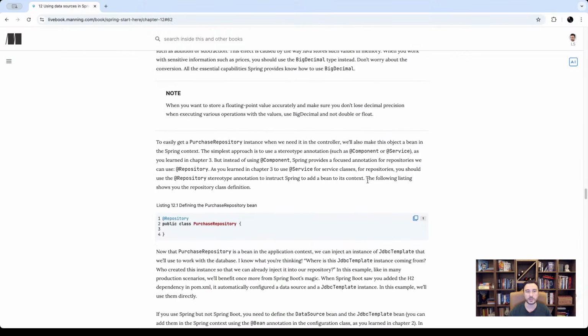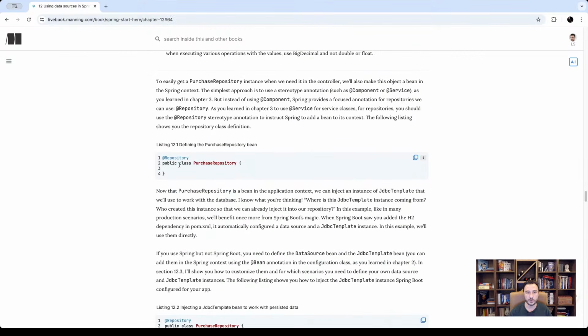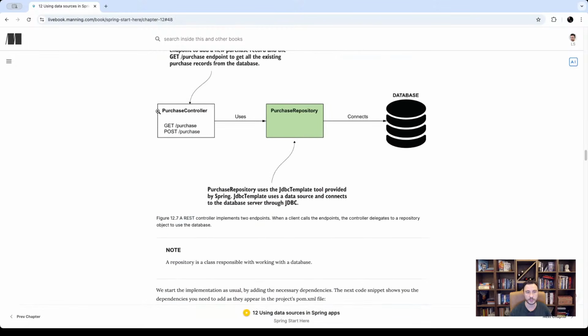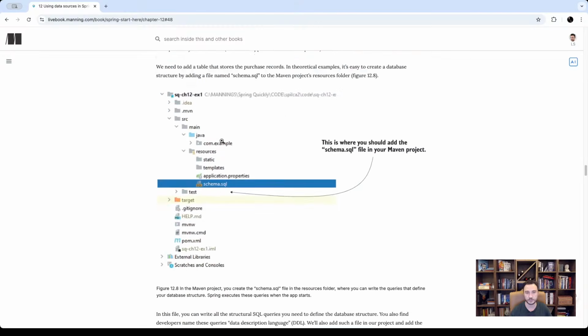Okay, and I'm now going to the repository. You observe here, because now I'm actually implementing, I'm writing my own repository implementation. You see that I'm defining a class, and then I need to use a stereotype annotation to make sure that in the Spring context you have an instance of this class that you can inject. For example, in my case, I need to inject it in the controller here.